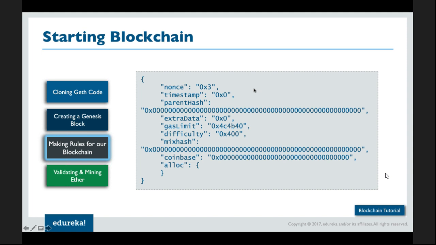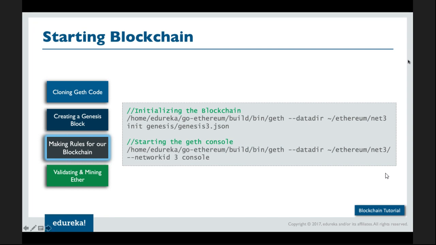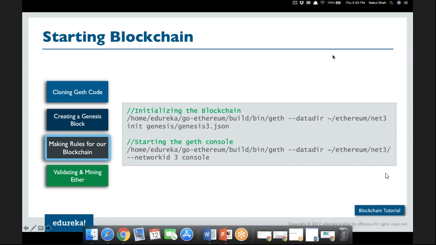And once your Genesis block is created, once you have added that Genesis block, the next thing would be to start running your blockchain. That includes creating new accounts, creating new transactions, validating those transactions, running the mining process, and so on and so forth. So those are the four high-level steps associated with creating your own Ethereum blockchain. Of course, here we are not going into much detail about those transactions, but in a more detailed session, you will learn more about what these transactions are and how they are executed.